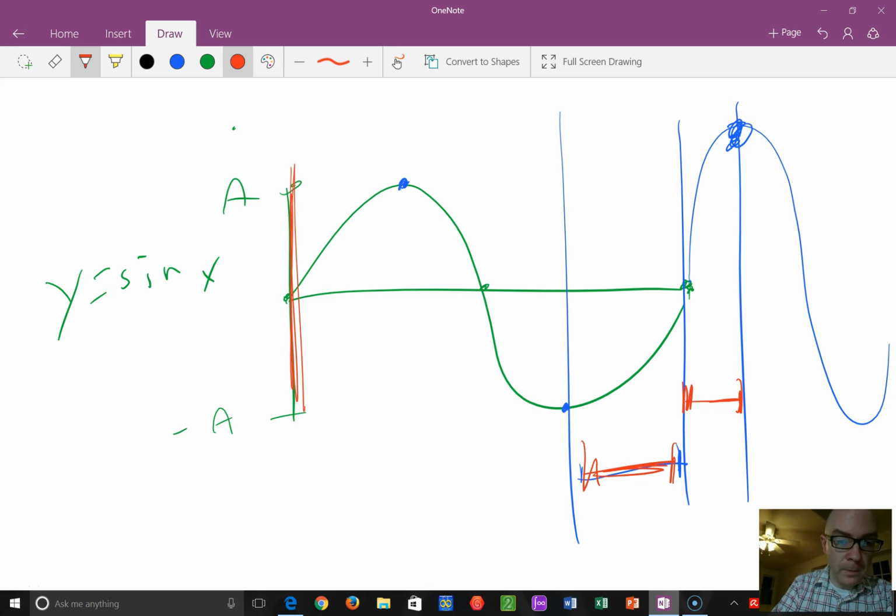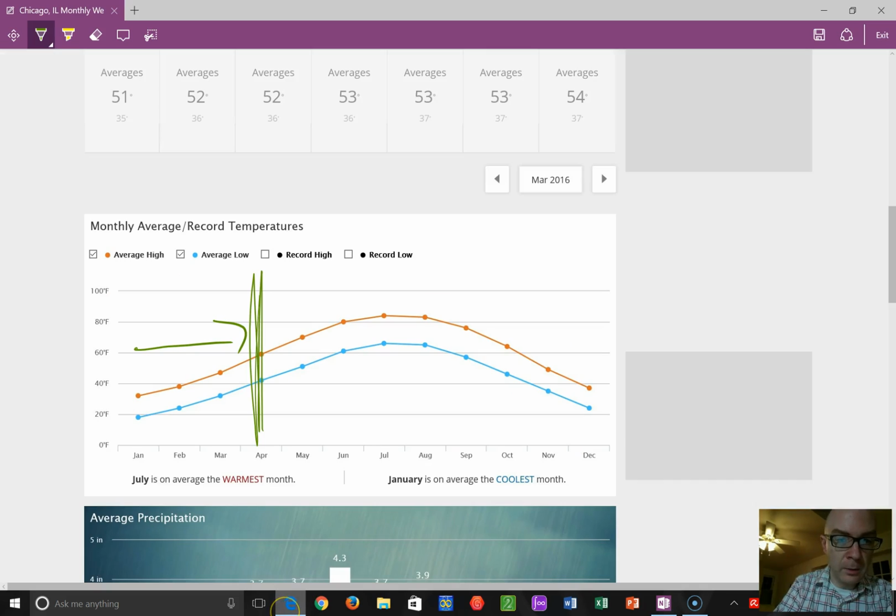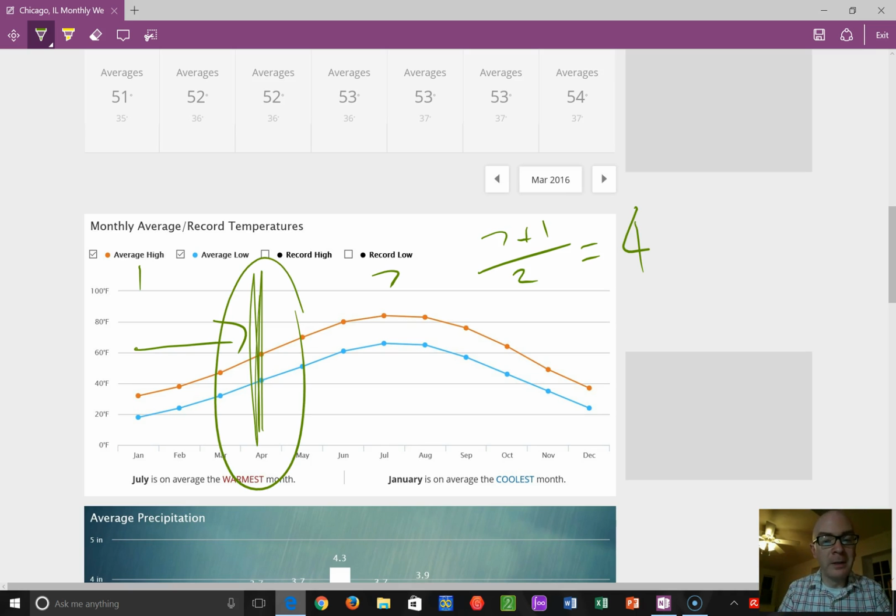We could do that if we look back at over here. My max we said was over here at 7, and my minimum we said was at 1. And if we take 7 plus 1 divided by 2 to get an average, to get the midpoint there, that gives us 4, and hey, that's what we already said would be perfect. So that's another way to get it. Look at your maximum. That's a 7. Look at your minimum. Add them up, average them, and you should have a point that's in the middle along the x.